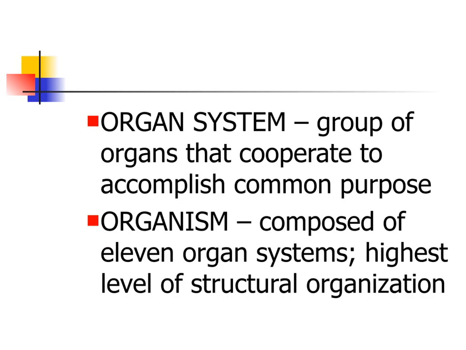Then a group of various organs come together to create something called an organ system. And the organ system is designed to carry out a more common purpose, to carry out a bigger major function. And then various different types of organ systems make up an organism like a human being. On the individual level, the organism is the most complex and the highest level of organization, and it is composed of, in the human, 11 organ systems.